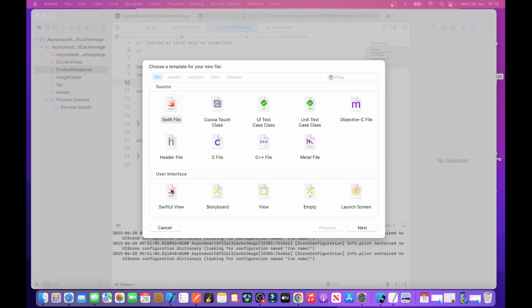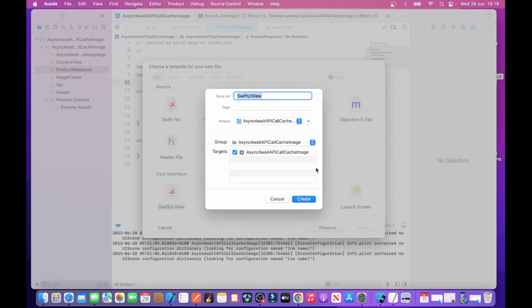And then select SwiftUI file. And then type in the actual name of the class, which is called ImageLoader.